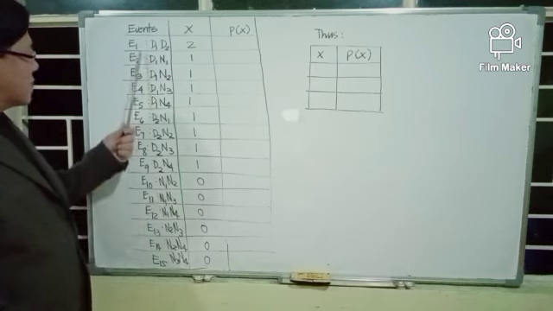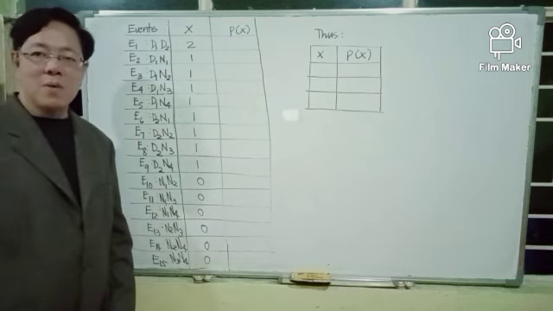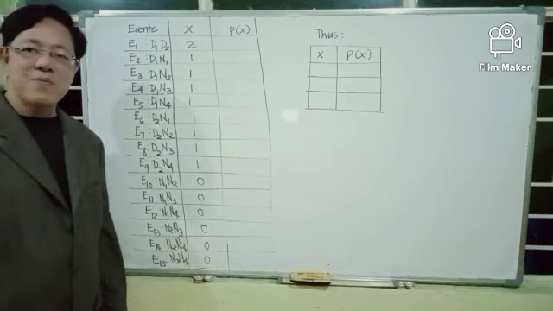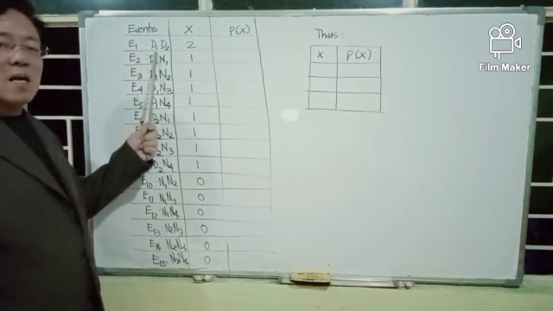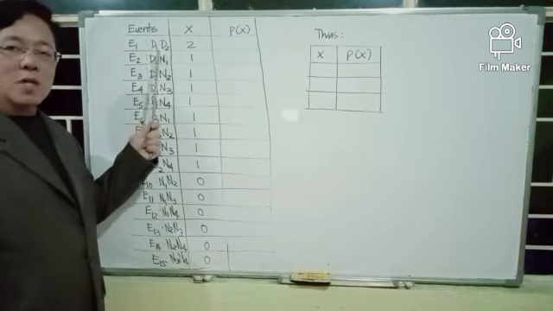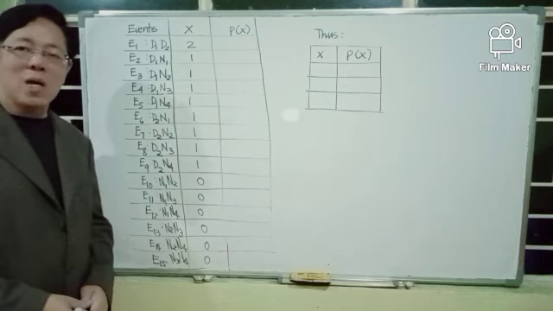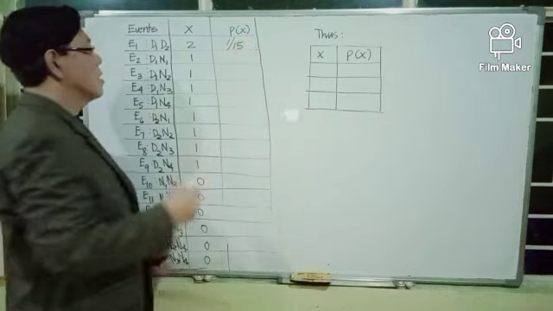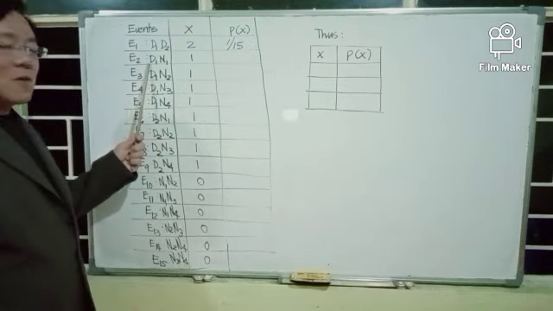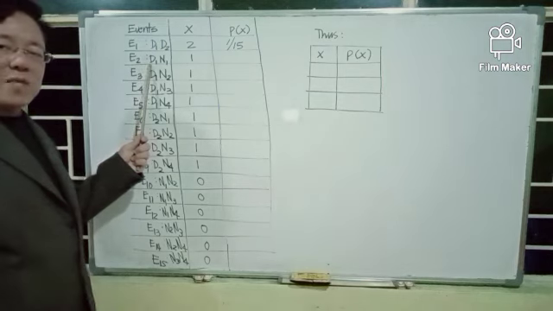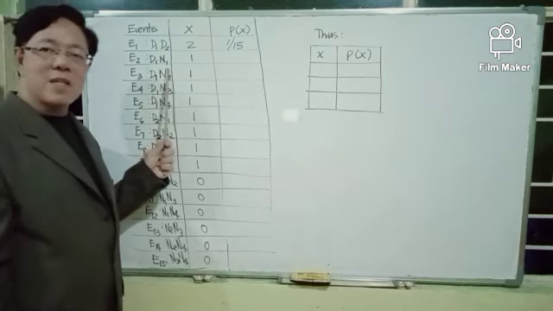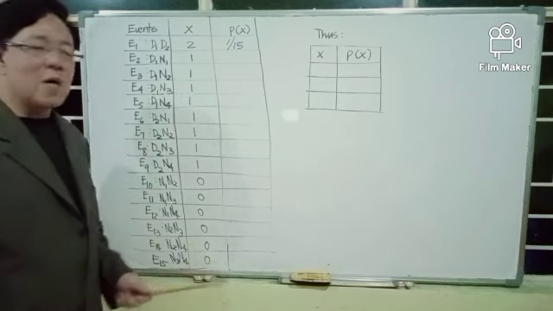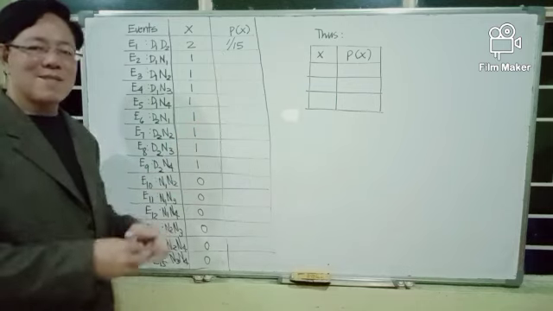And since we have 15 events that are equally probable or equally likely to happen, the probability of each event is 1 over 15. The probability that the customer selected the two defective appliances from 6 is 1 over 15. The probability that the customer selected the first defective appliance and the first non-defective appliance is 1 over 15. All of these events have the same probability of 1 over 15.